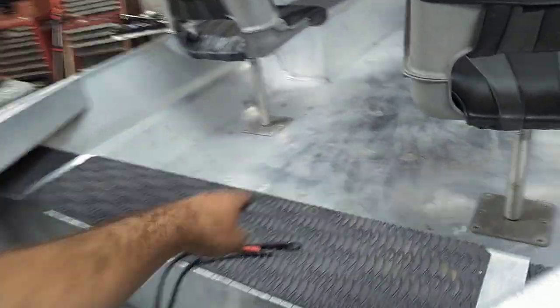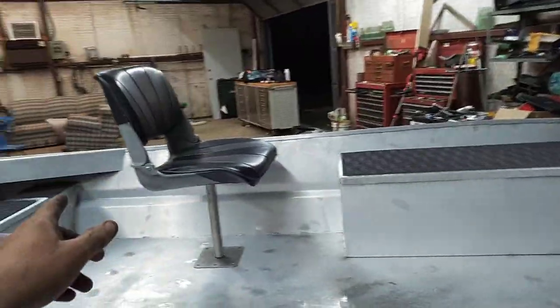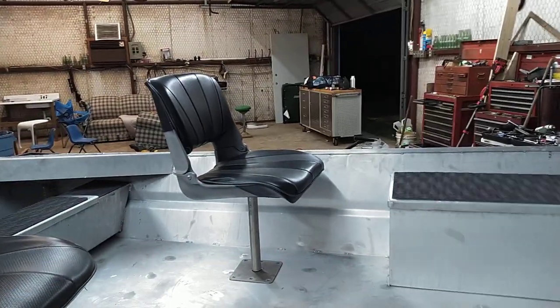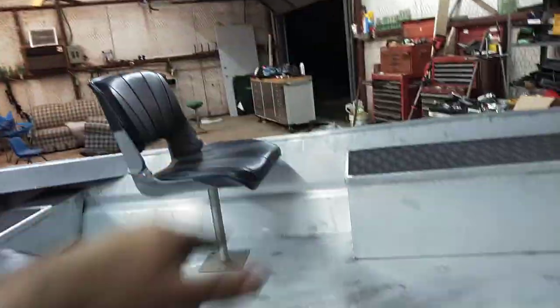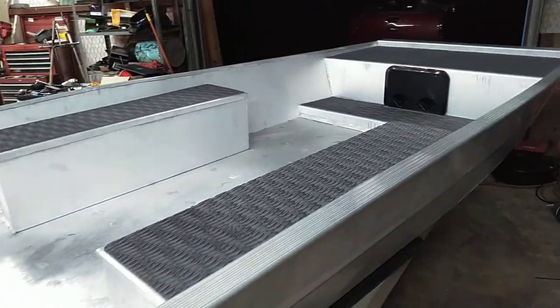Tomorrow morning, once I get finished up with getting my wires ran, I'm probably not going to mess with the fuel cell tomorrow. I'm going to run the fuel hose up for that. I'll probably just run my little portable tank for the test drive tomorrow. But stay tuned for that, I reckon.